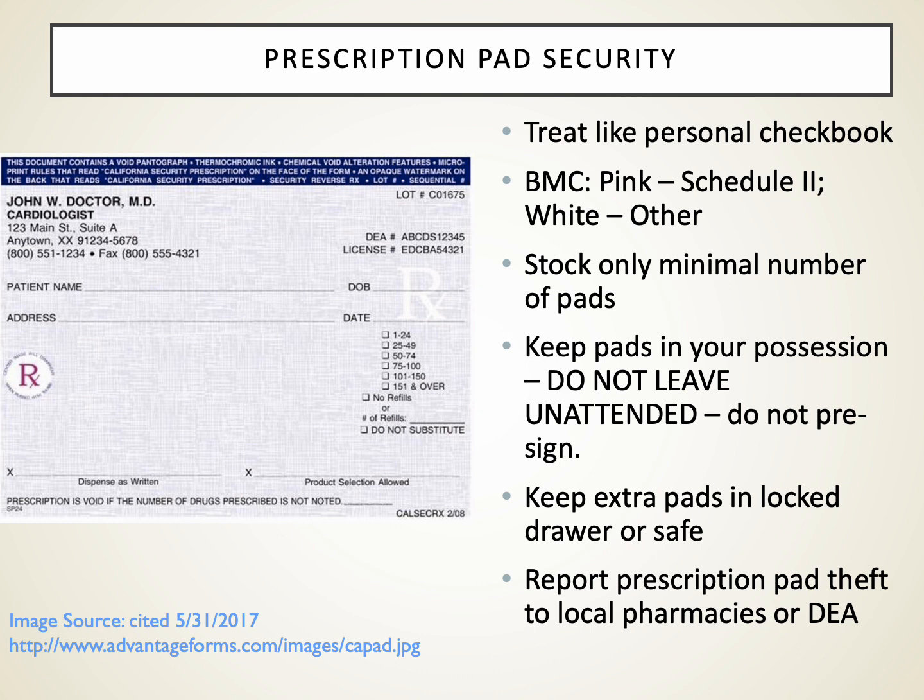If you're looking at either prescription paper or prescription pads, consider them like your personal checkbook. One setting I worked at, for example, had a separate Schedule II pad compared to a Schedule 3 through 5 pad. And if you're using prescription pads or paper, keep them in minimal stocks. Make sure they're numbered and locked in a safe area. If you have a theft of your prescription paper or prescription pads, you need to contact the local authorities as well as local pharmacies to let them know your prescription pads were stolen and there may be some counterfeit ones out in the community.